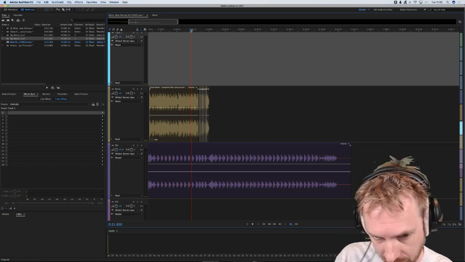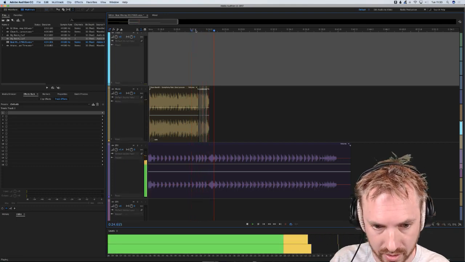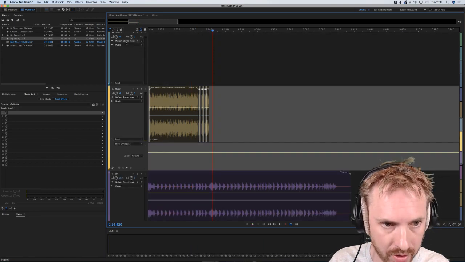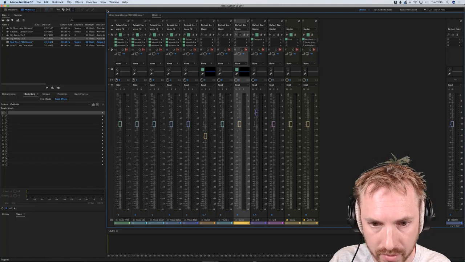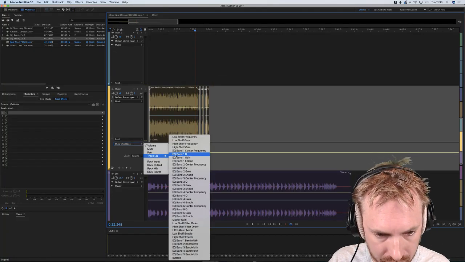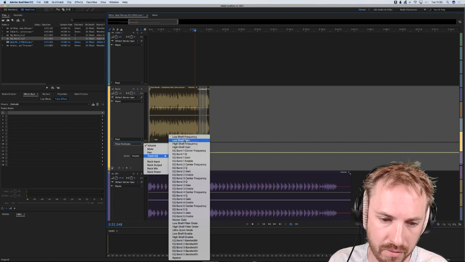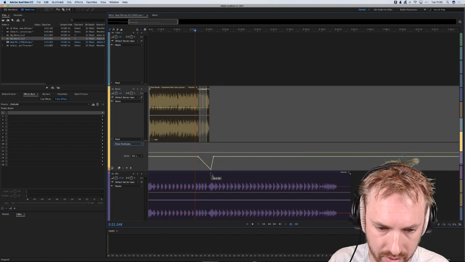This is how it sounds in context, that little effect. And, yeah, we could do some automation there. So let's make sure that track is active for EQ automation by doing that on the mixer. And then we just simply go into envelopes, track EQ. Let's try rolling off the low shelf. See how that sounds now. Okay, let's play with that.